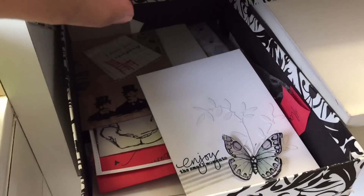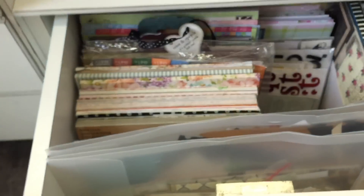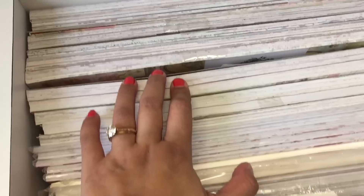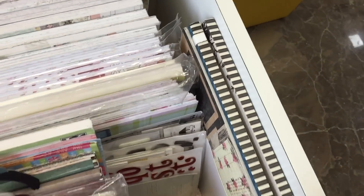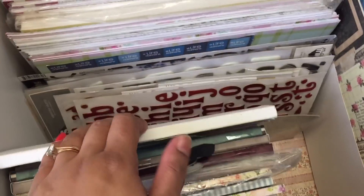In this box I have cards which are already ready to be given away. Below that I have a box of tissues and some envelopes that I can use if I want to mail something to someone. Then there is a box full of scrap paper, and down below I have this large drawer filled with my A4 paper pads from Prima. These are all paper pads from Prima, and then I have my gorgeous paper pad collection and all my 8x8 paper pads as well.